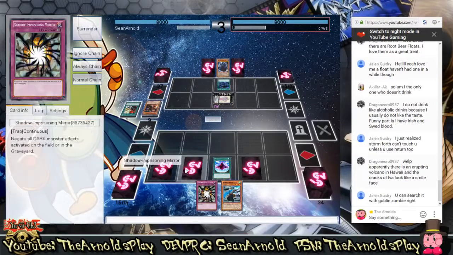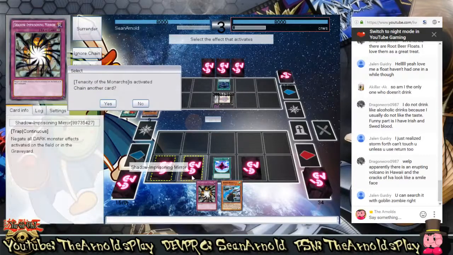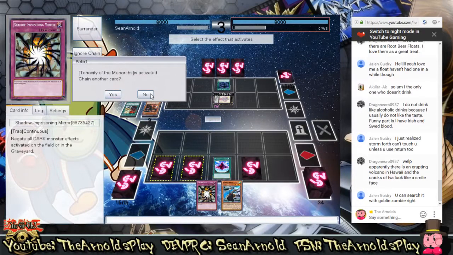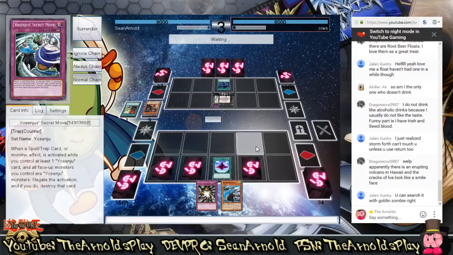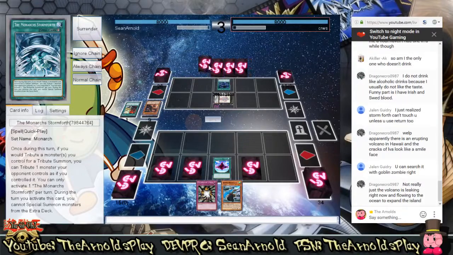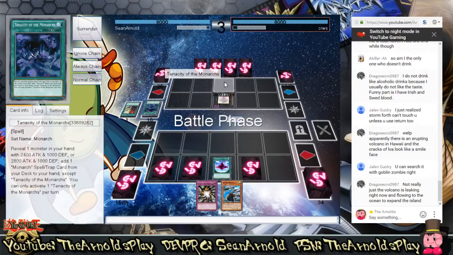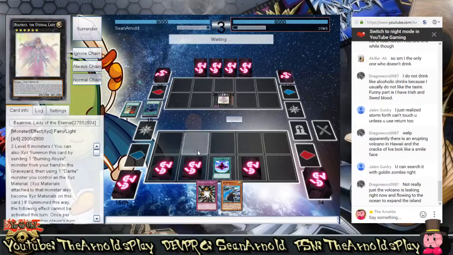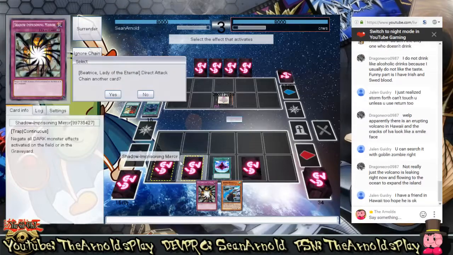Tenacity. Gentlemen, if anyone wants to hop on stream after this match, feel free to. Just say. I'm more than welcome to. Mikasa Yukasa. Why is he searching out Stormforth? Does he really think it's going to be useful? Unless he really wants to do, like, my turn, go into Aether on my turn. That's what he's counting on.